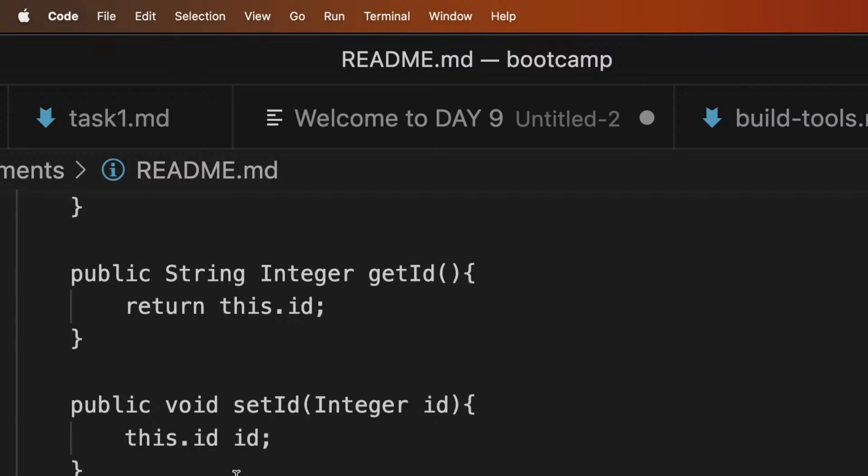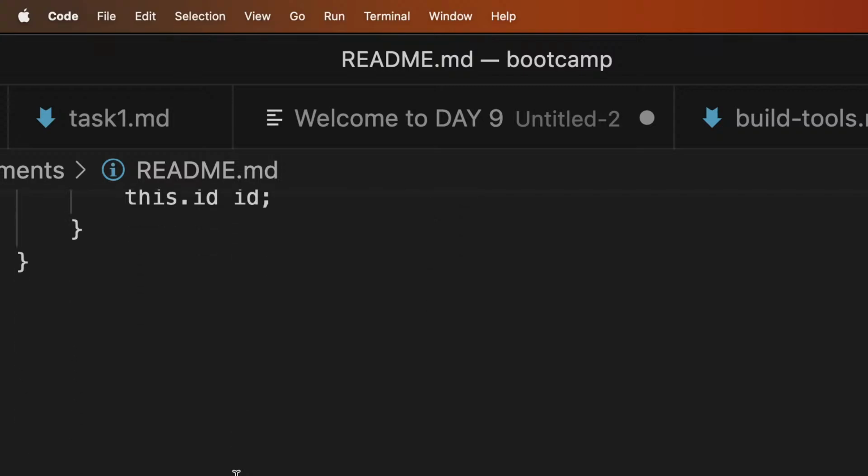So in object-oriented design, we'll be looking at some design concepts. First, we'll look at what is called polymorphism. Poly means many.